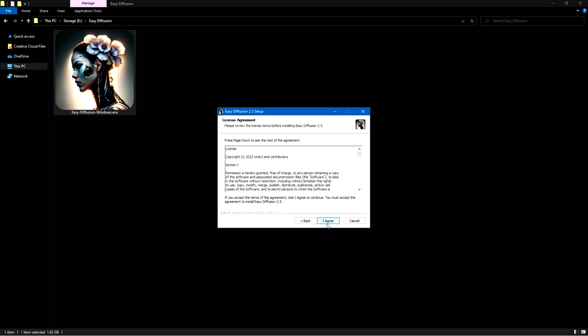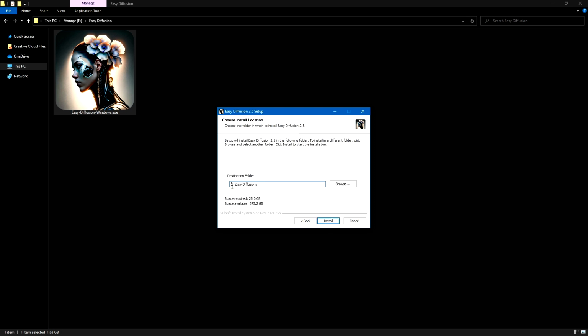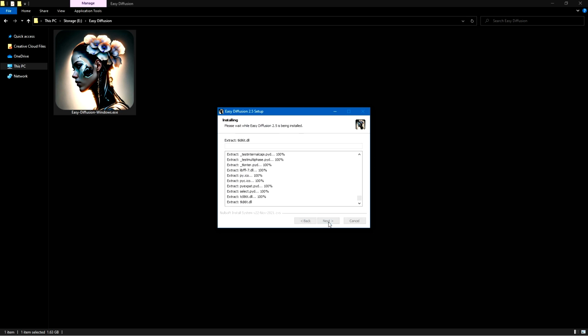And it is actually rather large, so I'm going to change it to my E drive because my C drive doesn't have a lot of space left on it. You can see there it says space required 25 gig. That's rather moderate because you can download other models based on the type of art that you want to generate or the type of artistic style that you have.